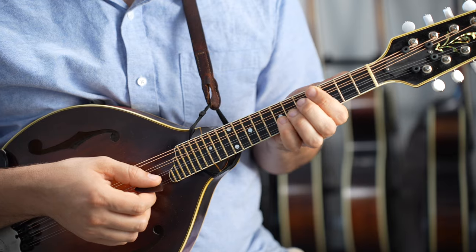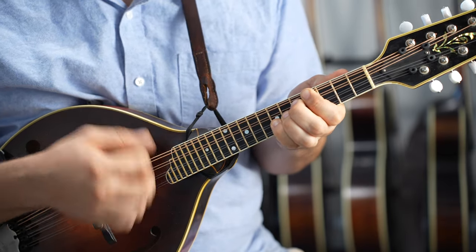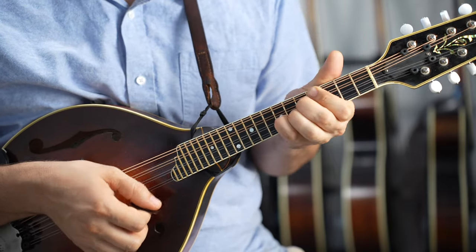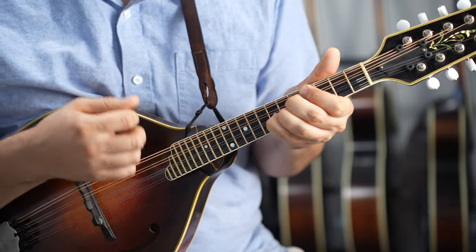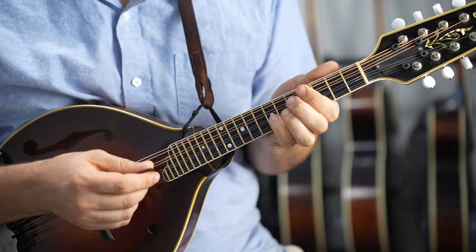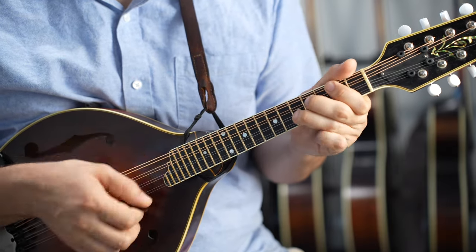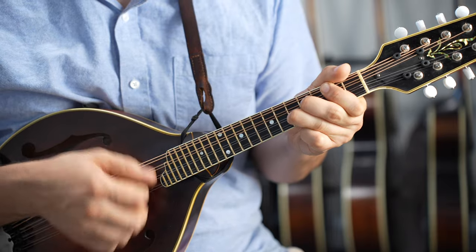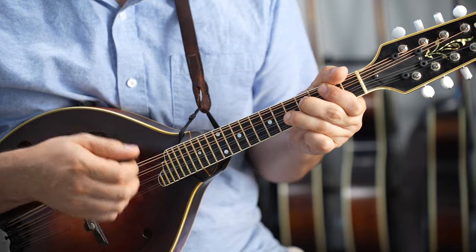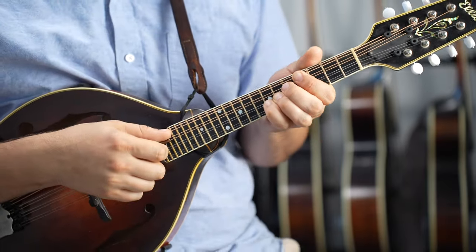Those two together, we have, again, 4, 5, 7, then down to 2, 4, 5, 4, 5, 7, 2, 4, 5, 4, 5, 7. And that becomes, it gives you a little bit more full sounding chords.